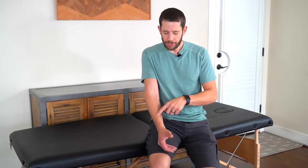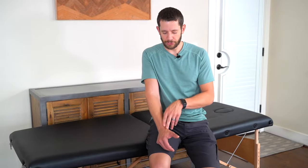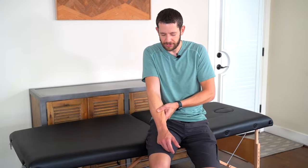My first exercise is to simply massage the muscles. Whenever the thumb muscles become overused and inflamed, they tighten down and will be really tight and tender, so we need to relax those muscles to help decrease the pain. The thumb muscles originate from the inside of the arm — trace up into the forearm and you'll find tight, tender muscles there. Put some lotion on your hand, identify those tight tender areas, and gently massage them, working all the way down to the wrist. Spend about three to five minutes massaging those muscles.